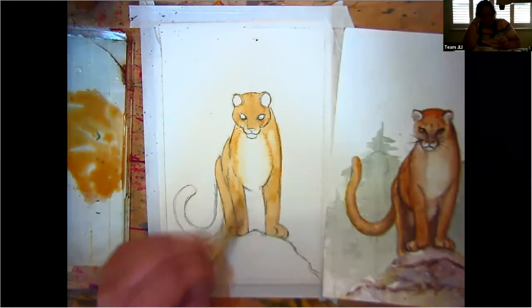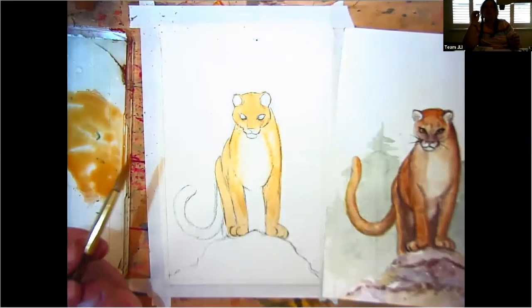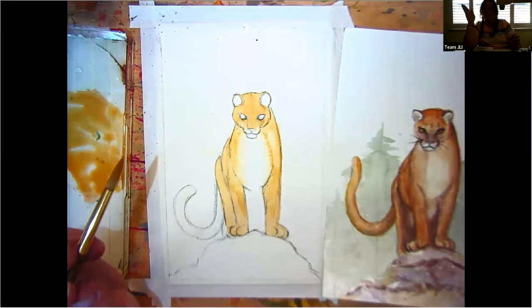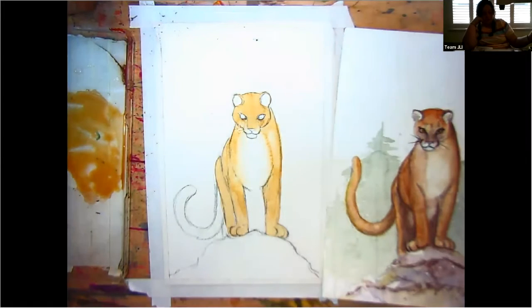A professor, when I went to art school, told me once that he used to dry his oil paintings by sitting them in his car and letting them just bake in his car. Usually oil paintings take about a week to dry. I guess it would dry within the day. So, yes.